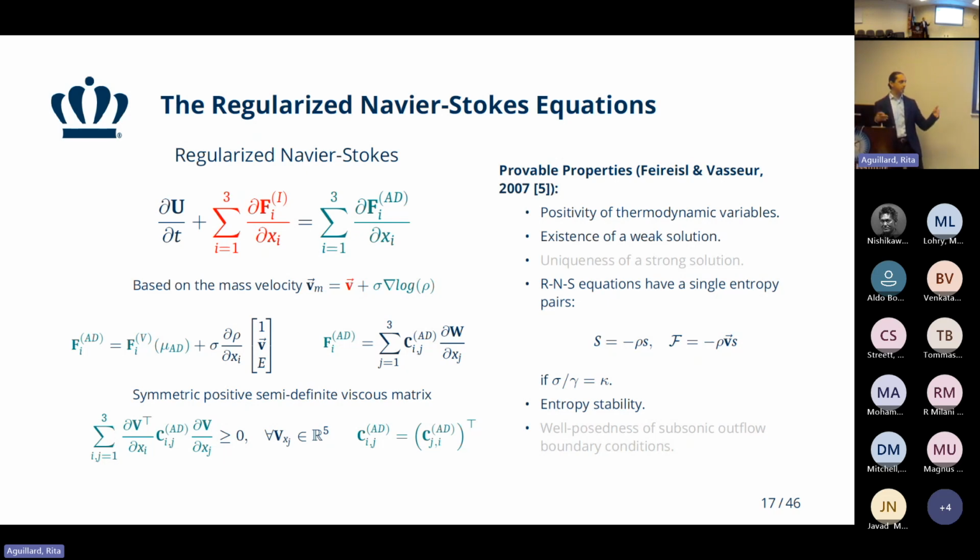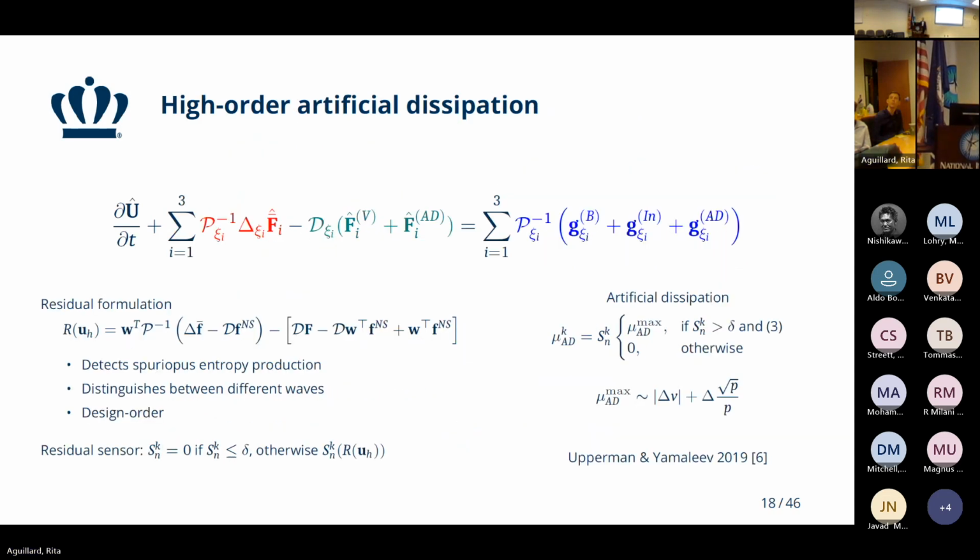So you'll always have some elements where you need to use the Navier Stokes entropy stability. But in there, you don't have a positivity issue, so you don't need the regularization in all those elements. So with that, we can get high order artificial dissipation, and the main component that we have here is that it's computed based on this residual formulation.